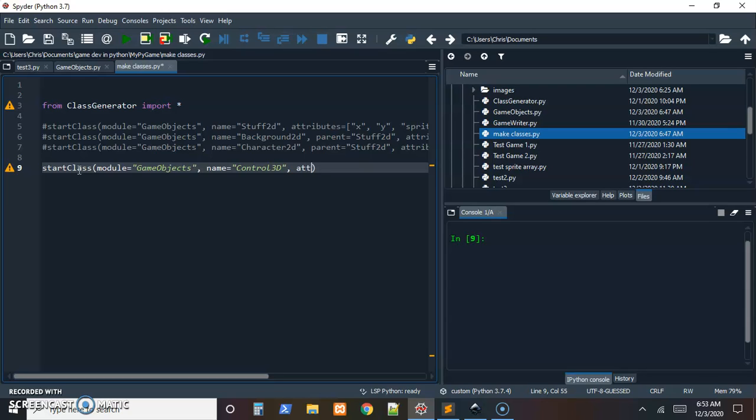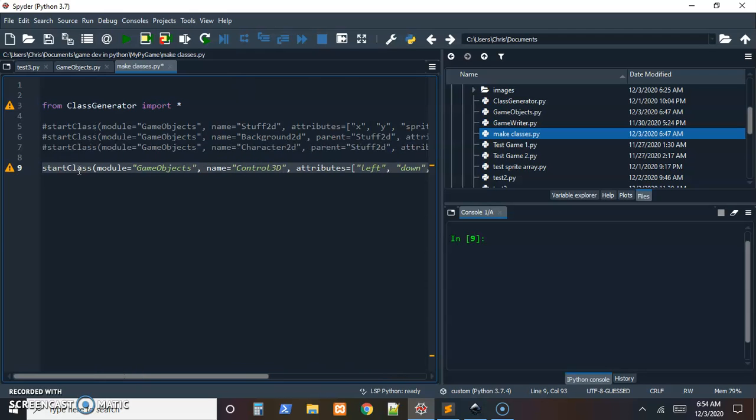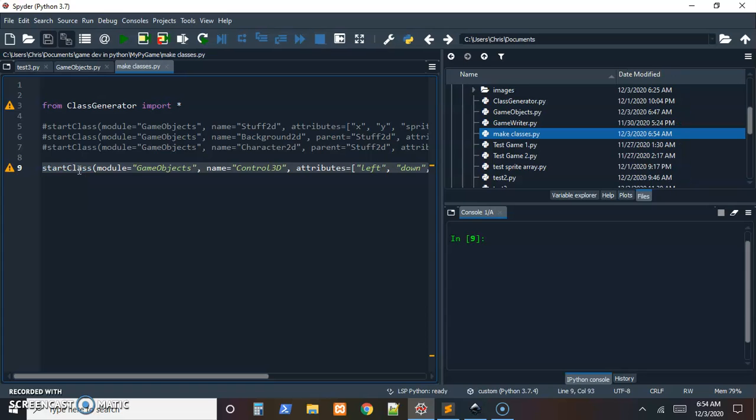And the attributes, whoops, that's not how to spell that, attributes, at this point are just our simple controls, the ones we've used: left, down, right, and up. So that'll give us a start on that. I'll hit Control S to save it and run that script.